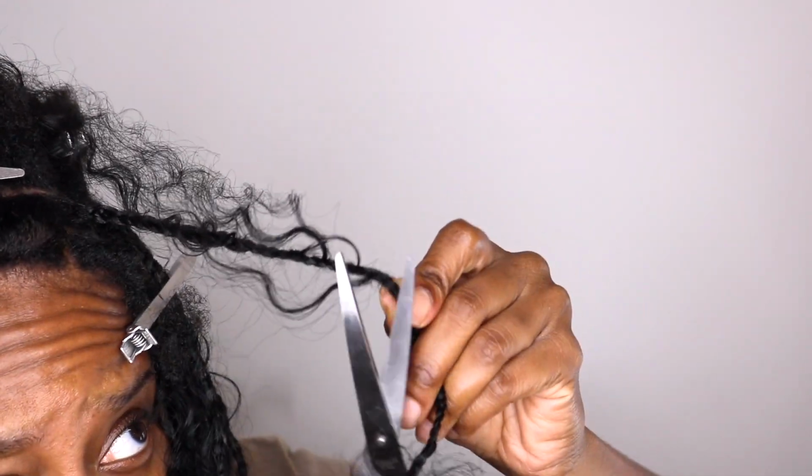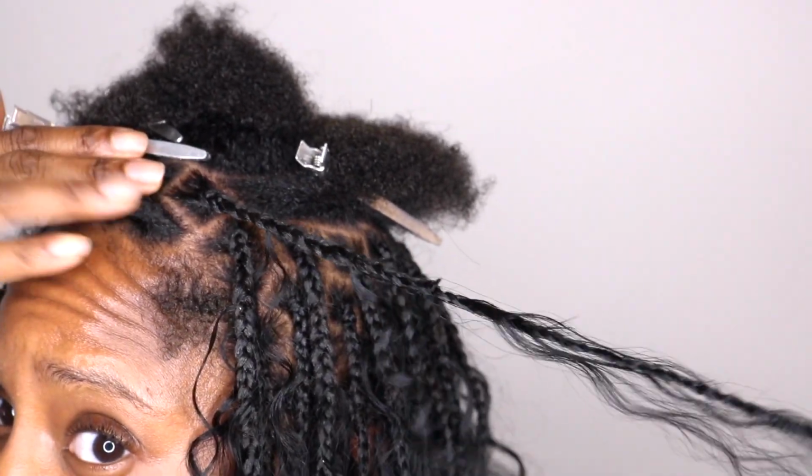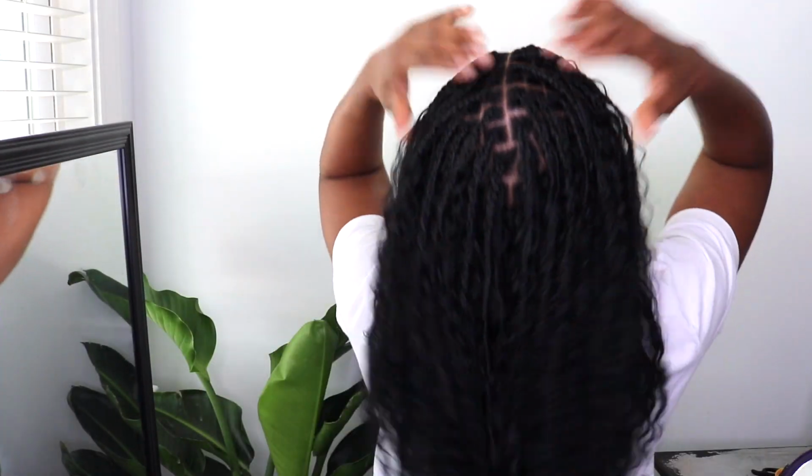I am so proud of myself because, baby, I didn't think it was going to happen. My hair was so little and short and I could not grip it, but I succeeded in the end.